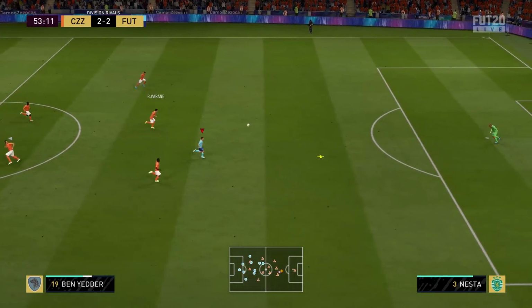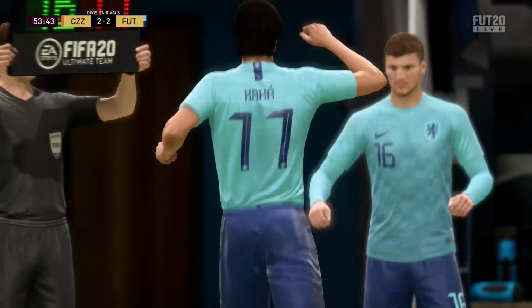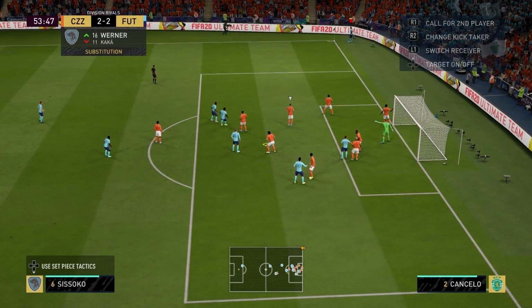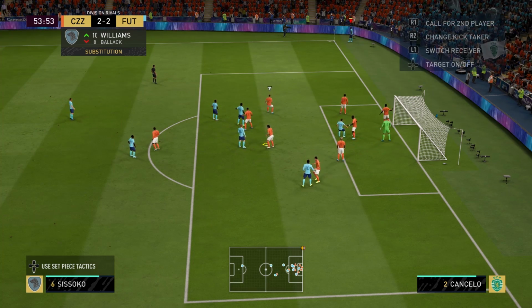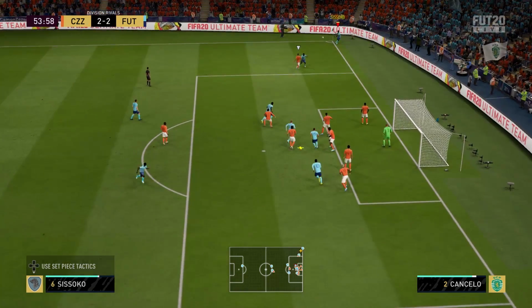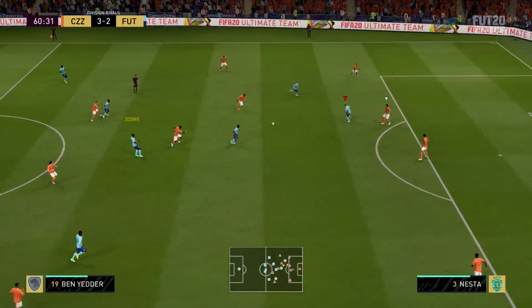Oh, error by my opponent. Chance for Ben Yedder, goes for the volley. Oh, why did I do that? I thought the chip shot would look amazing. You know when the ball sits up right for you, you just got to go for it. That's what I was feeling right then. But if I was smart, I would have taken the ball down and ran towards goal and finished it. But I wasn't thinking. But that was a good chance. Obviously, Ben Yedder isn't to blame there. That's on me as a player.